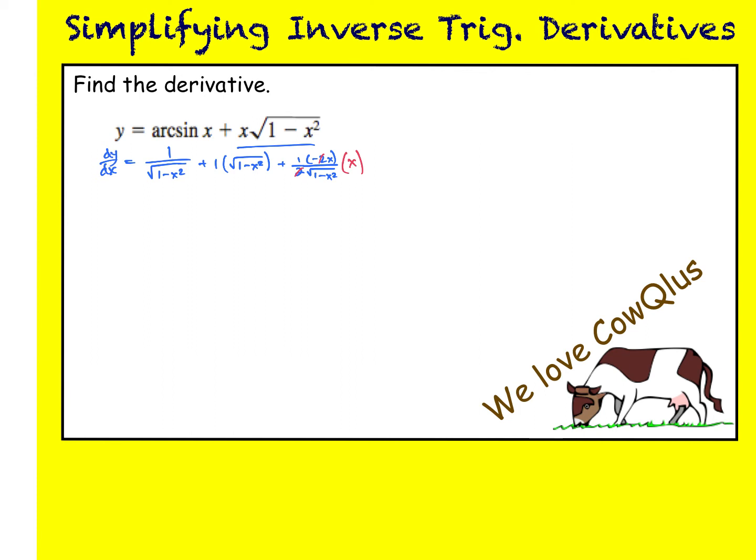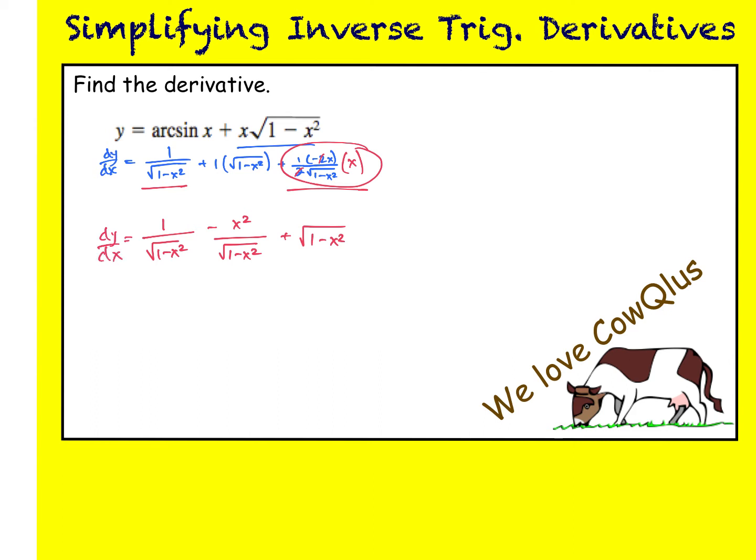All right, so now we need to start simplifying it up a little bit. So we end up having, I'm going to move this first and the third one together. So now I have 1 over square root 1 minus x squared. And then what do I have in my numerator on the right side? Negative x squared over square root 1 minus x squared. And then plus square root of 1 minus x squared. That's my second term, basically.